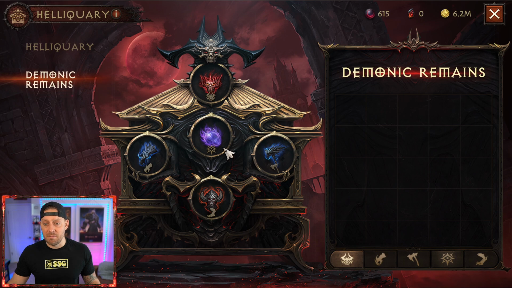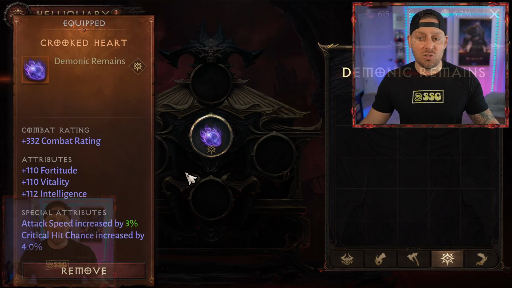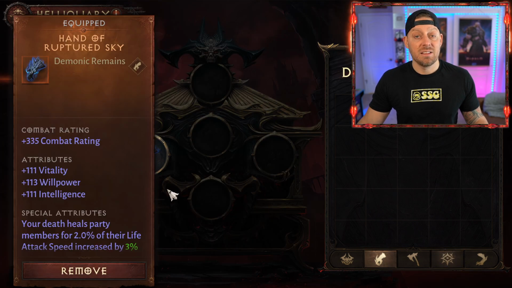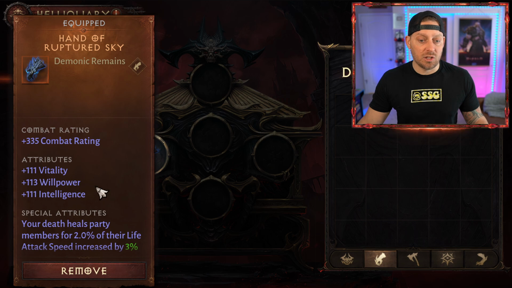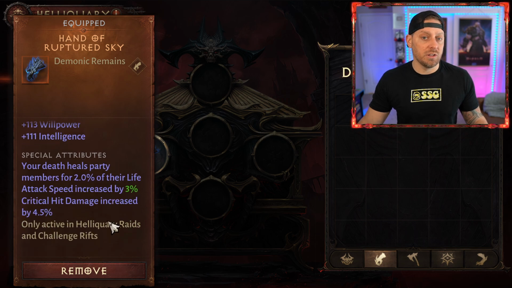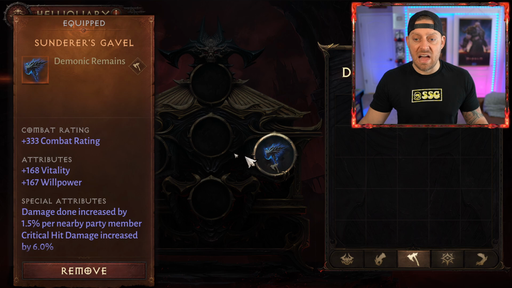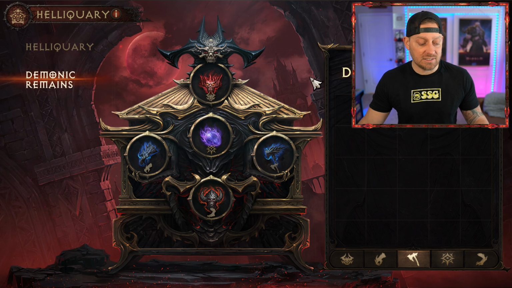You earn demonic remains, which can then be placed into your Hel Query, which are giving you more bonuses. These bonuses, special attributes throughout the whole game, only come in Elder Rifts and also Challenge Rifts and in the Hel Query raids themselves. So I try to focus on the top stats. You can get 5 different ones that all give you different stats.